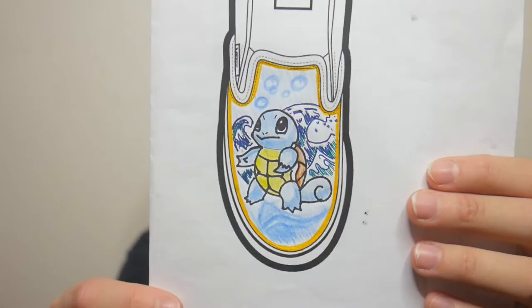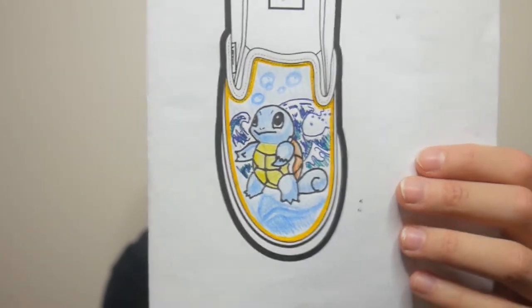You guys, don't laugh at my drawing, okay? This is what it looked like. I had Squirtle in the background of some waves, and that was kind of my idea. Pikachu was fairly easy.